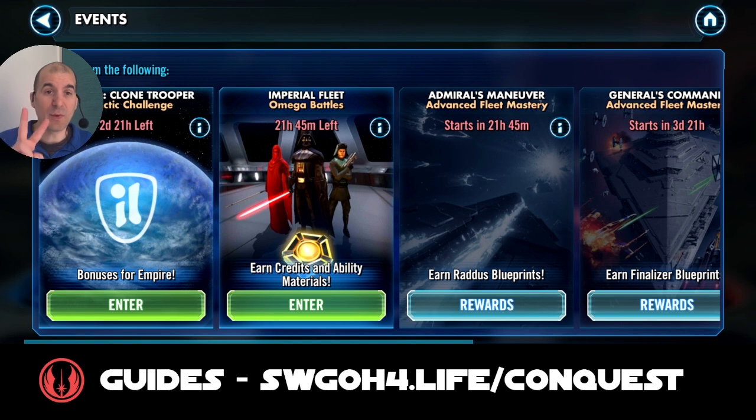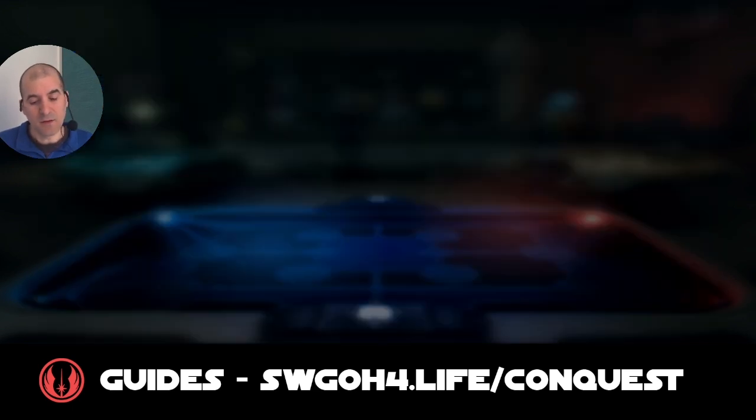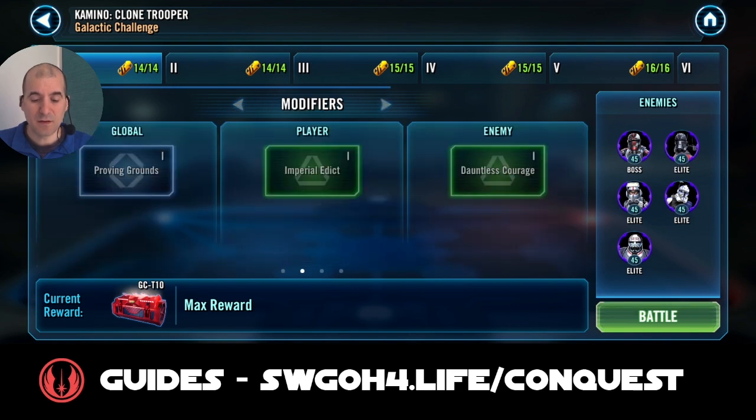And the reason why I'll be doing 2 battles here is just to show you what you can do if you do have Moff Gideon, but if you don't have Moff Gideon you can as well make it work. So there will be 2 options and you can choose whichever you think will be easiest for you to achieve. Alright, so jumping here into the modifiers for the Kamino Proving Grounds.